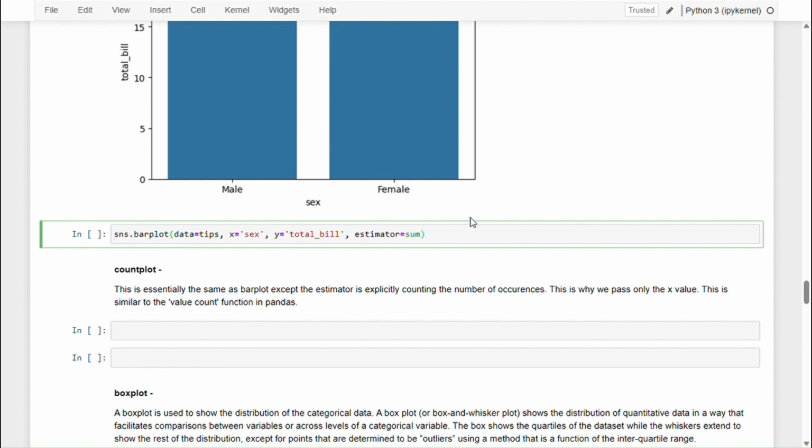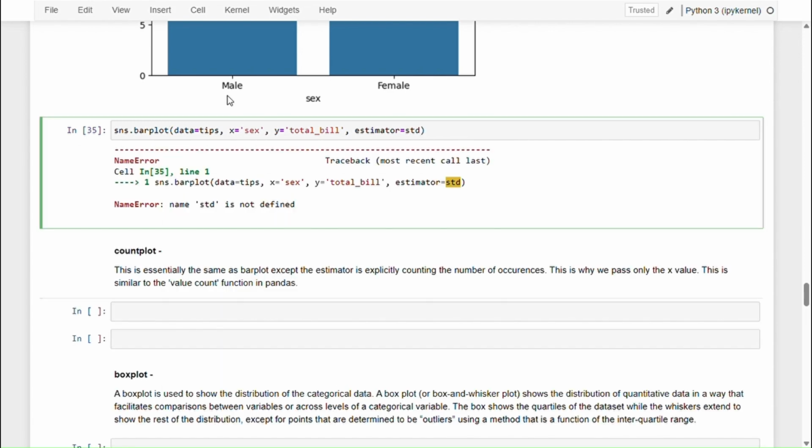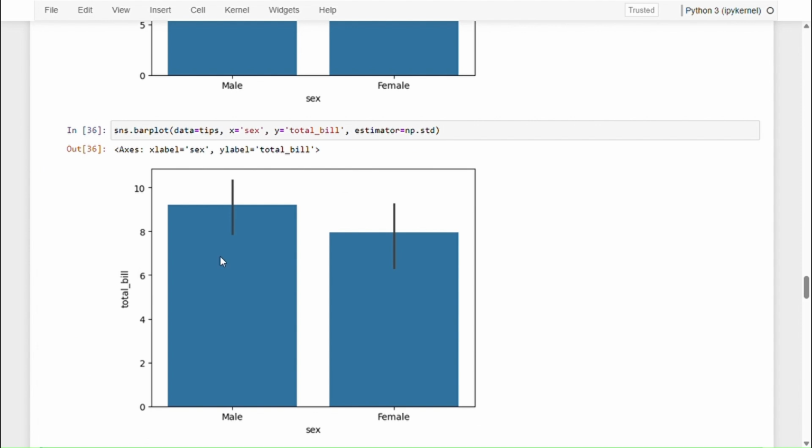You can pass in the sum function under the estimator parameter, and this will return the sum of the total bills for male and female. Similarly, if you want to check the standard deviation, we don't have a standard deviation function in Python, so you can use numpy. numpy.std will return you the standard deviation for that.